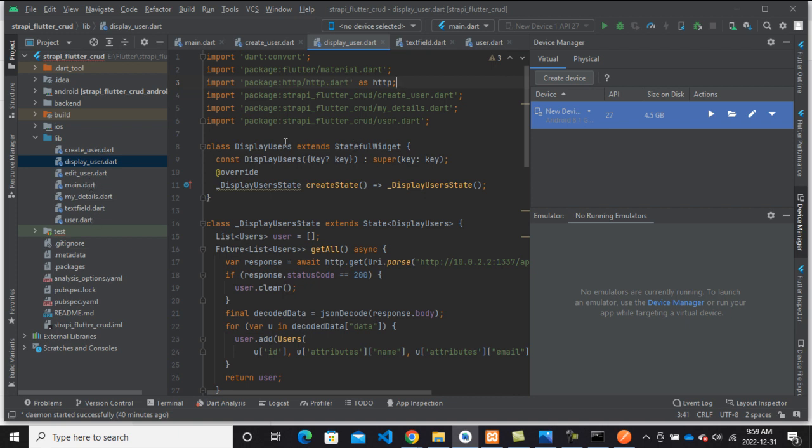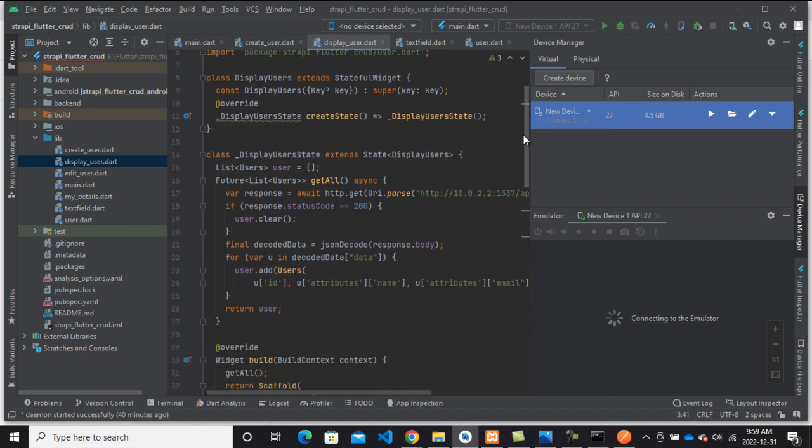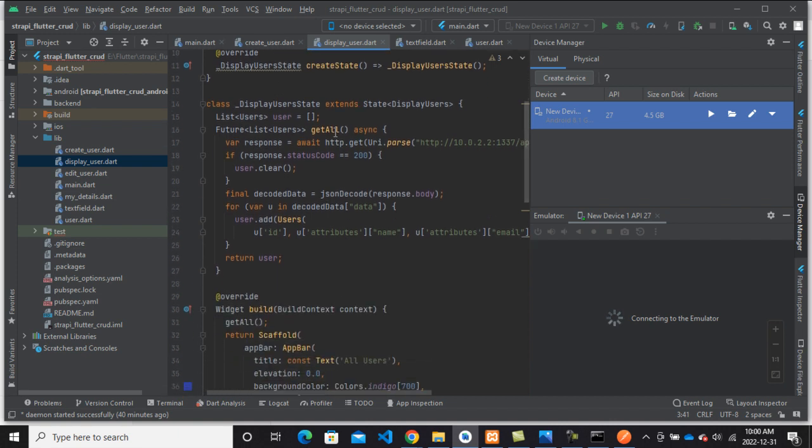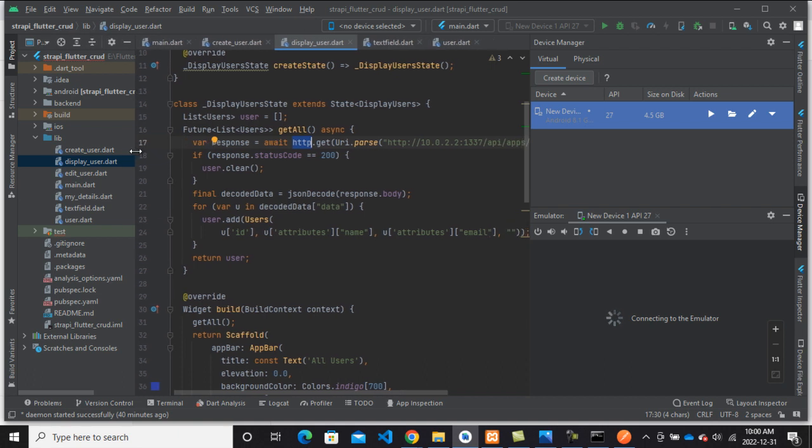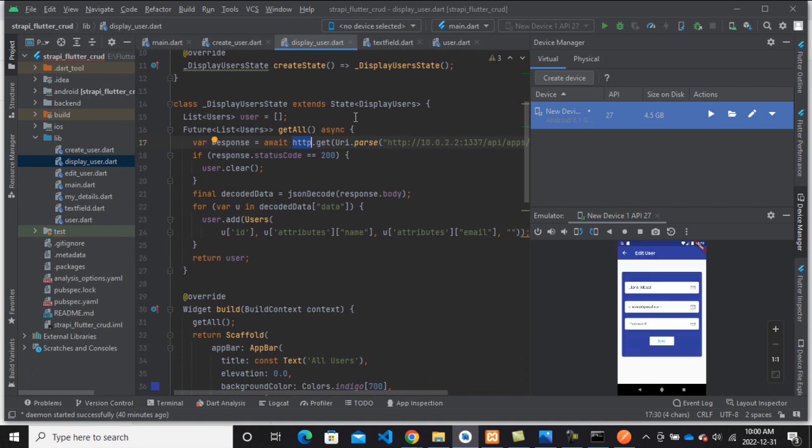In the display users file you can see I use HTTP to make internet calls for the routes.